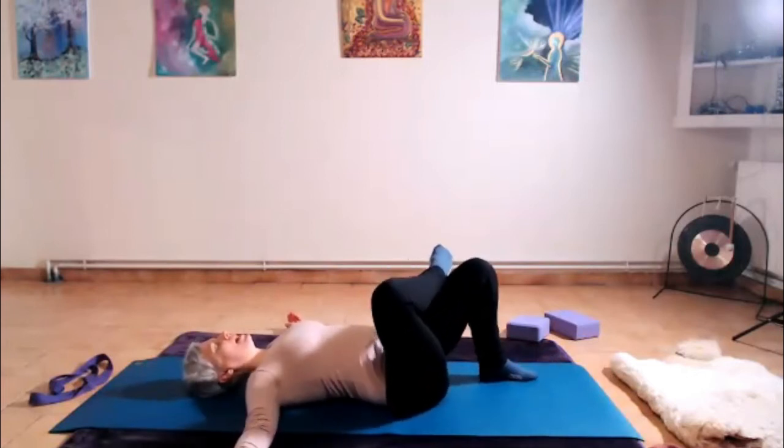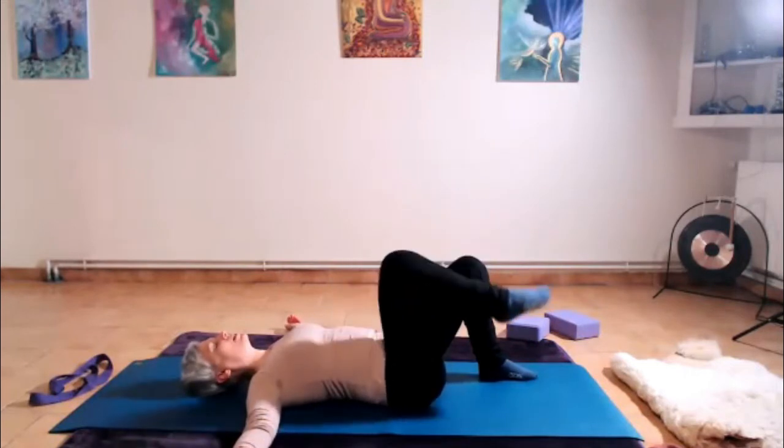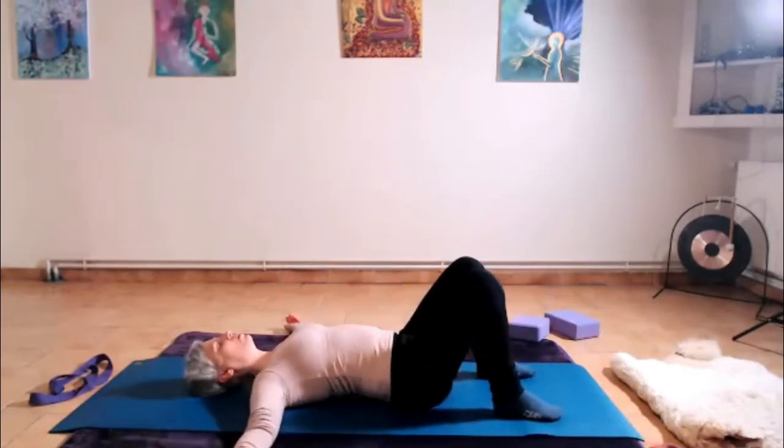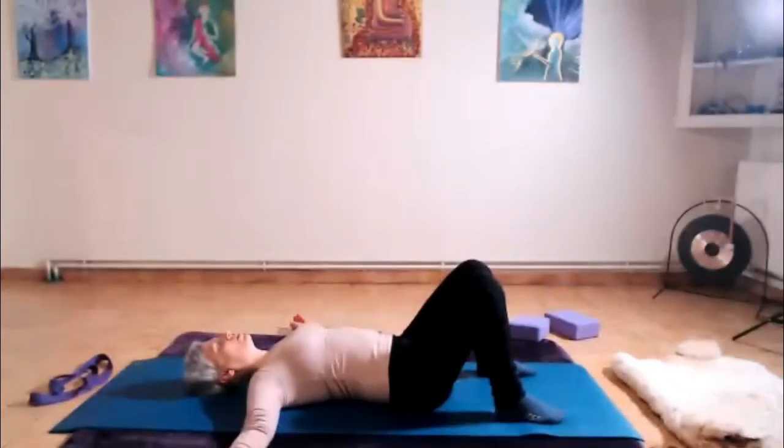So make your way back slowly to the figure four and then uncross the legs. And that's where we'll meet. So both legs standing on the floor again. And just take a moment so you'll have some time here to just feel how the back feels. Compare left to right.